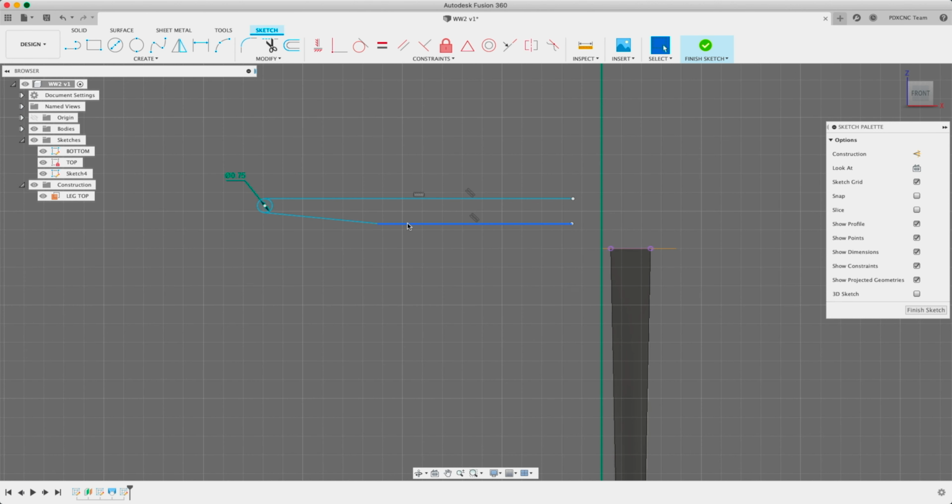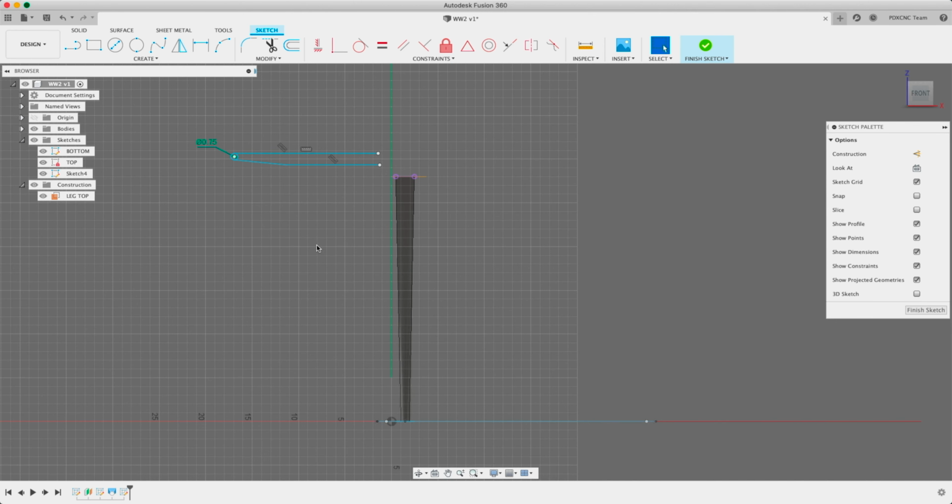You can make it dimensioned. If you wanted this to be 10 inches, you could make that. You could make this angle a dimension that you really liked. Or it can just be freestyle, and it doesn't really matter. So now we have kind of a table floating out in space here.